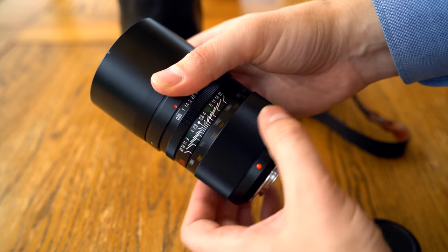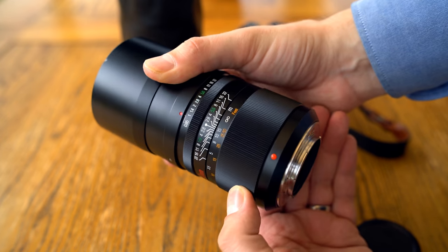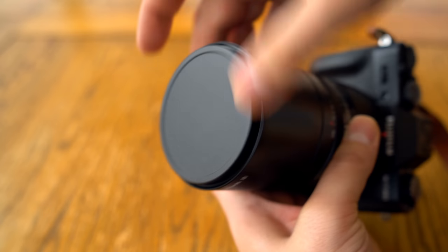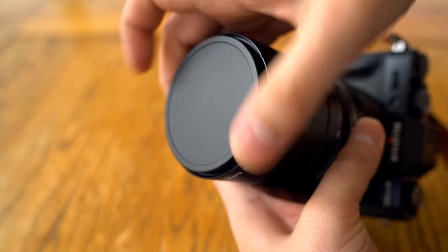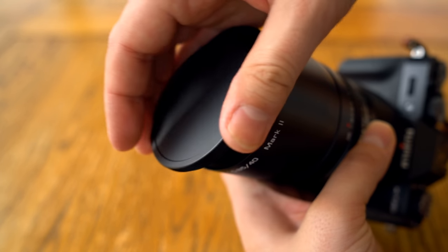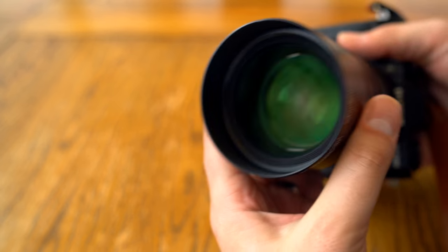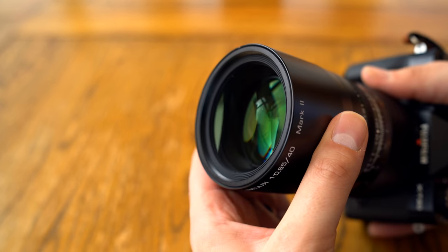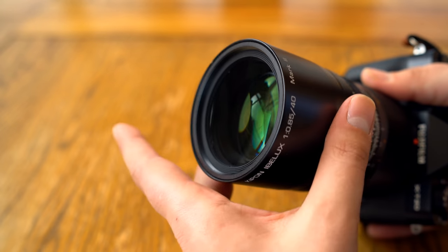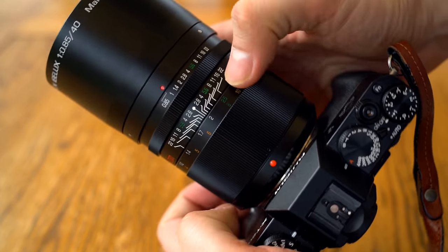The body of the lens is made of metal and it feels very, very tough. There's no weather sealing around the rear lens mount. At the top of the lens we encounter a pet hate of mine: a screw-in lens cap. Not exactly time saving, and with that design there's an increased risk it could slip when you finally get it off and scratch the front glass element. Then there's a built-in lens hood — normally a cool feature, but unfortunately this one barely moves forward at all and slips up and down easily, so pretty useless.